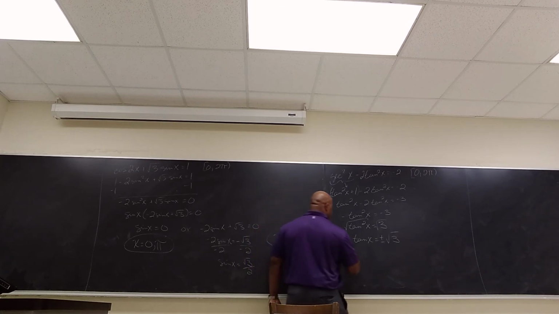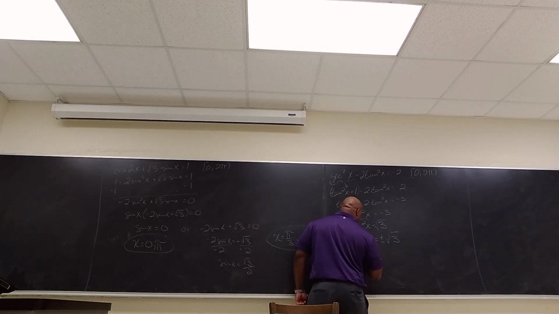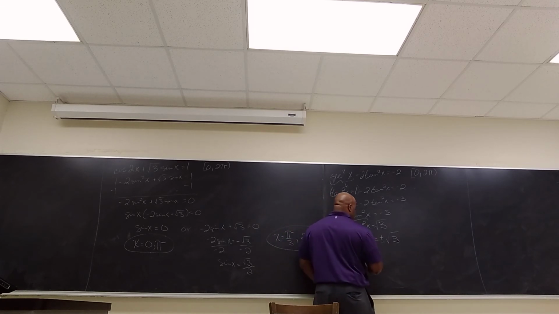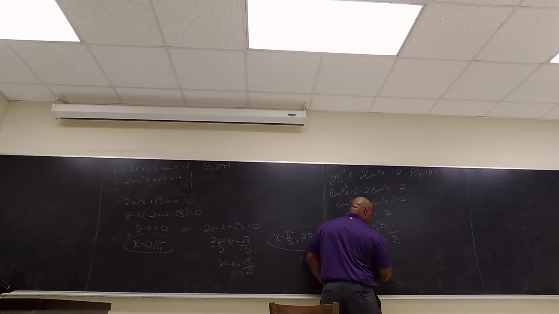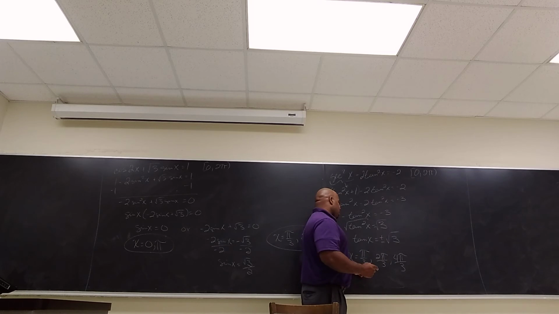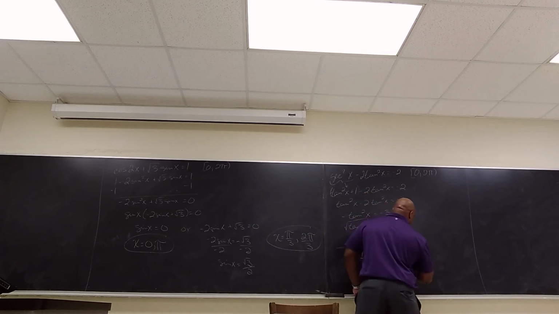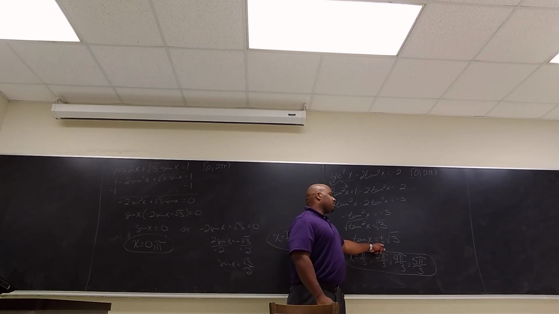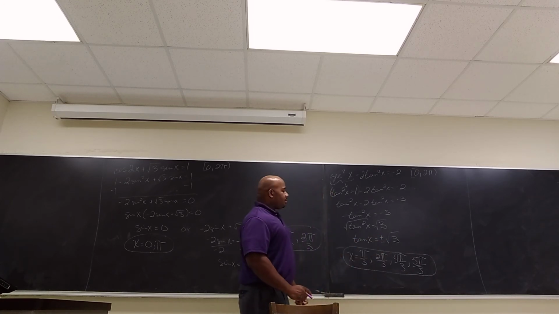We're going to have x equals pi over 3, which works. And I've got plus or minus, so I could do either one of them: plus square root of 3 or minus square root of 3. So I can also do 2 pi over 3, and that's going to be negative. Then I could do 4 pi over 3, and since we're talking about tan, that's going to be positive, just like that's positive. And then finally, I can do 5 pi over 3. All of these answers are possible because I said plus or minus square root of 3. If you forget that plus or minus, you'll get it wrong.